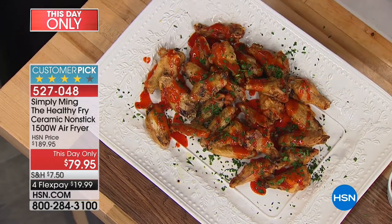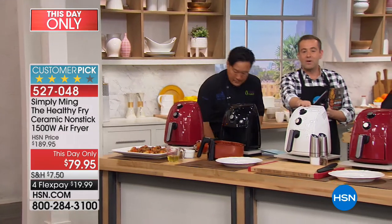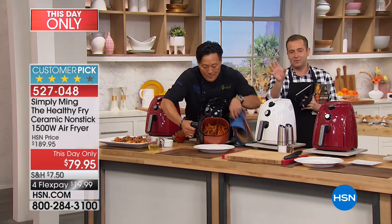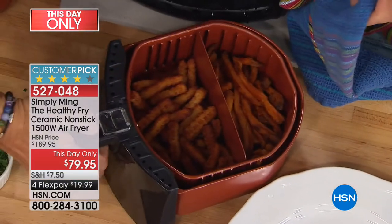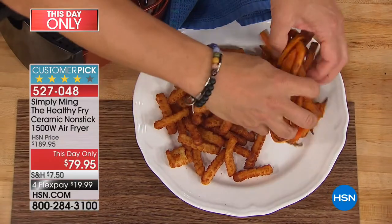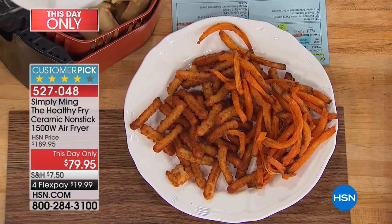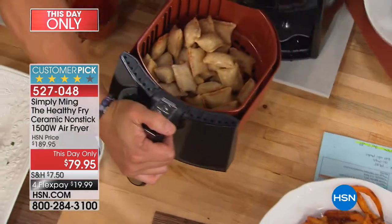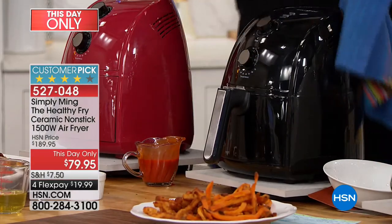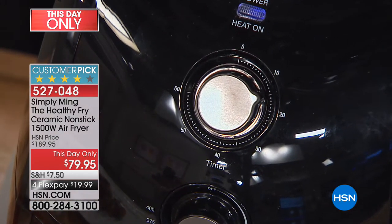Red is the number one seller, white is the most limited with now less than 300 left, and black is also on fire. We send you absolutely everything, including over 1,000 cookbooks available — over 160 pages, full color photos. You have three things to do: one, plug it into the wall; two, set the time from zero to 60 minutes; three, set the temperature. I just put in some pizza bites, set to 415 degrees — that's it, you go. You don't even have to mix it because the air is circulating all the way through in a tornado-type vacuum.